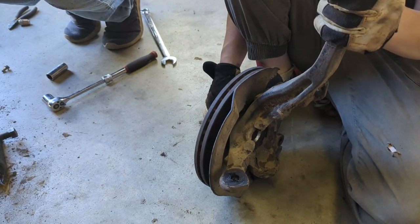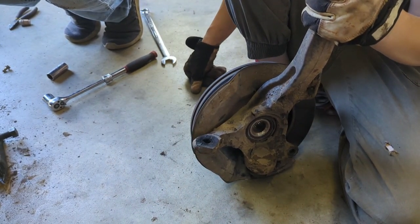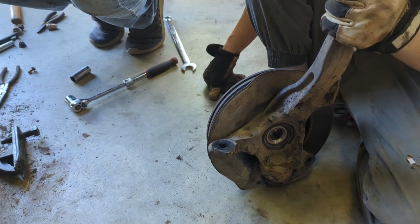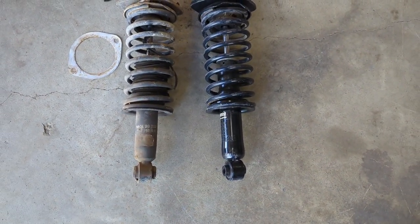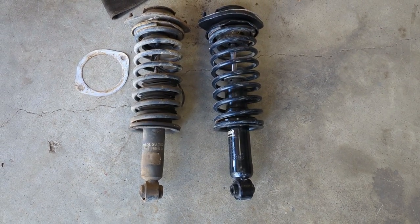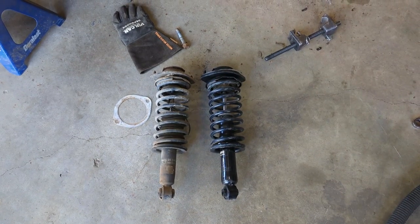We got to disassemble them. Press them apart. Or cut it apart, yeah. Interesting. The hard part is completed. Taking it apart. Check it out. We got one new strut on there, and then one old strut to the left as a comparison. We even cleaned up the spring a little. Much better.